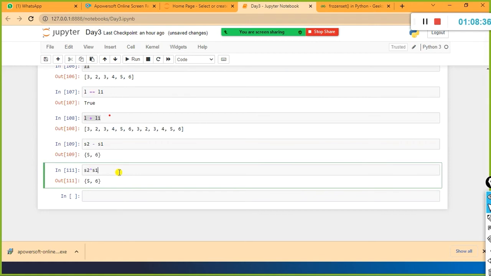Okay, so what is symmetric difference? I just put it in something like this.